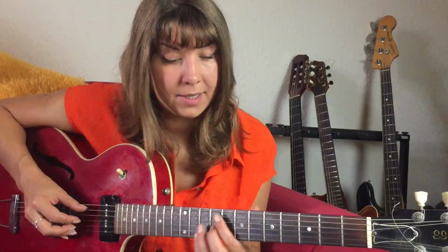You can add the chords like I do now, but you don't have to, because it depends what level you are. You want to just exercise feeling. So this is the exercise to feel the chord changes, to be able to know where you are in arpeggios and in chord tones. Okay, and that's pretty much the first exercise.